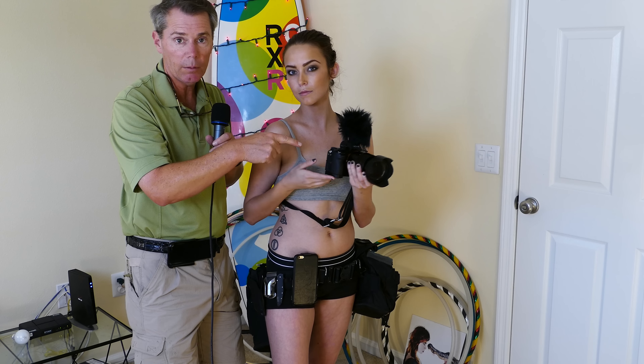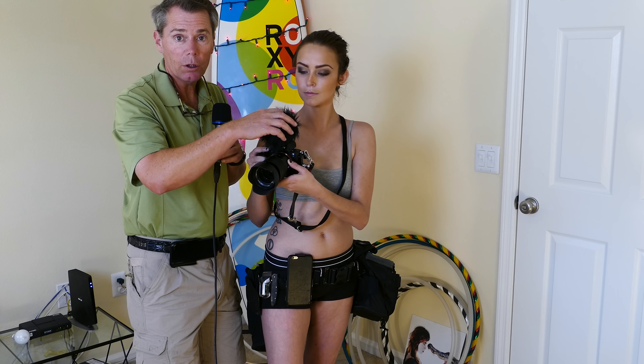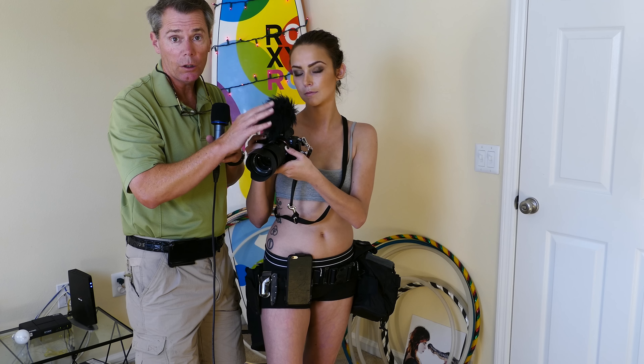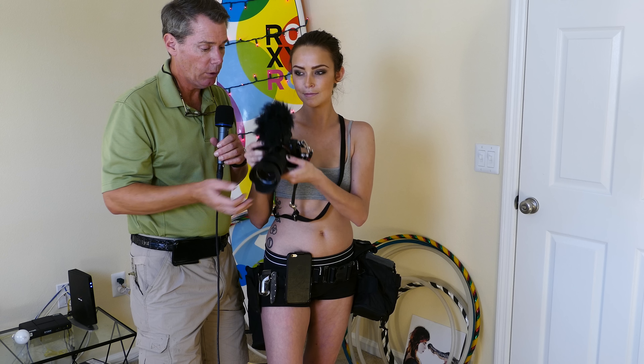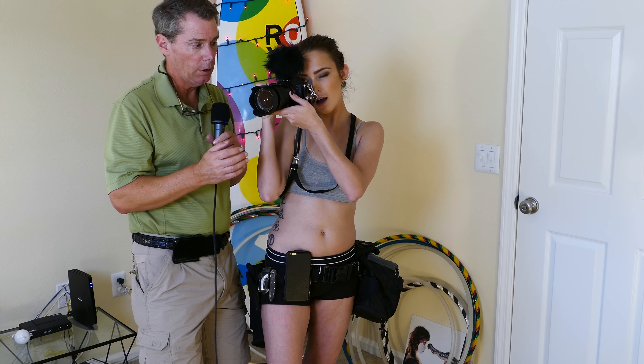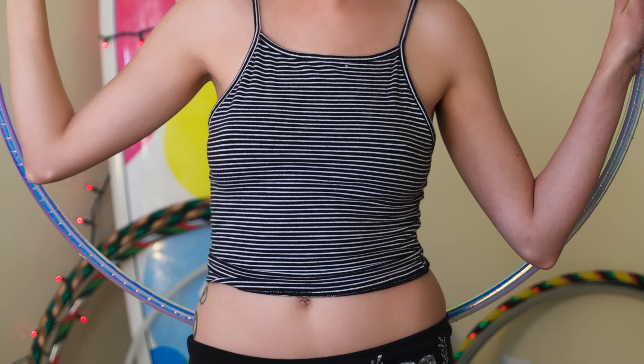She can pull this up and shoot 4K video clips handheld because of the five-axis image stabilization and the stabilized lens. This is a 24-70 F4 lens. This little fuzzy thing is a stereo microphone on the multi-interface hot shoe that gives great stereo sound even when it's windy. We just leave the fuzzy thing on all the time because it doesn't hurt the audio when it's not windy. It's very versatile - 12 megapixel stills in extremely low light, plus 4K video.